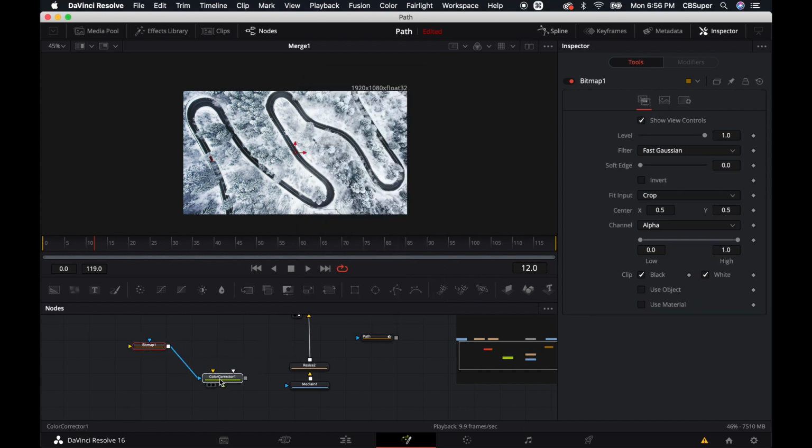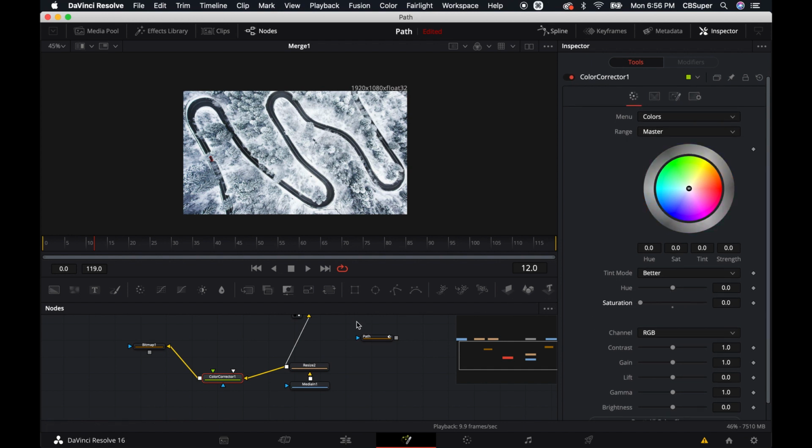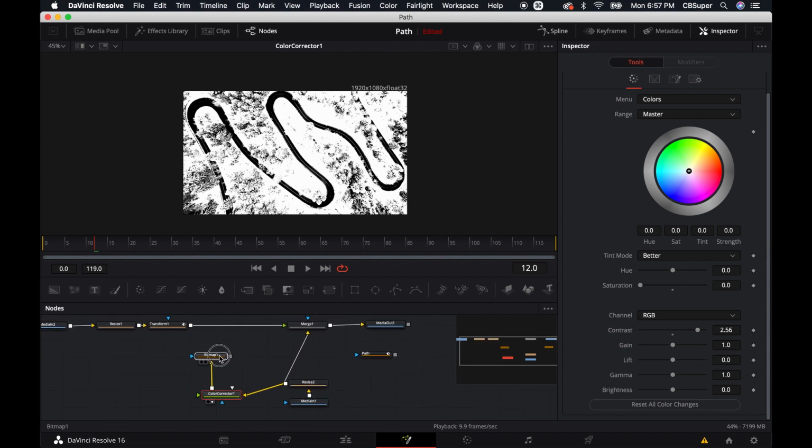All right, so we don't want it connected like that. We want to pipe out from the resize because we want it to be the right size, and then grabbing that gray box, driving it into the bitmap. We can come over to the color correction node. We can drop the saturation because, believe it or not, it does have some blue in there. So we can drop the saturation all the way down, and you can play with these. You can bring the contrast up. You can play with all of these settings to your heart's content to get good nice blacks with good whites. You're probably not going to get it perfect, but you may get it to a point where it's good enough, and sometimes good enough is good enough.